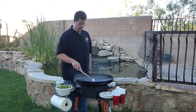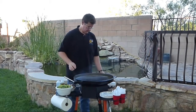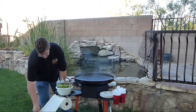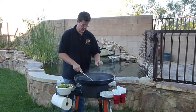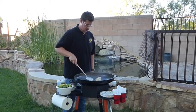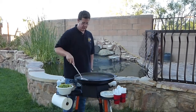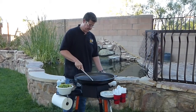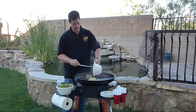Our bacon is done that quick. Let's grab just a few paper towels and soak up this oil real quick. We'll push that bacon up to the side where it's cooler — it's done. I just want to get rid of some of this grease. That grease is gone. We'll throw in our rice.